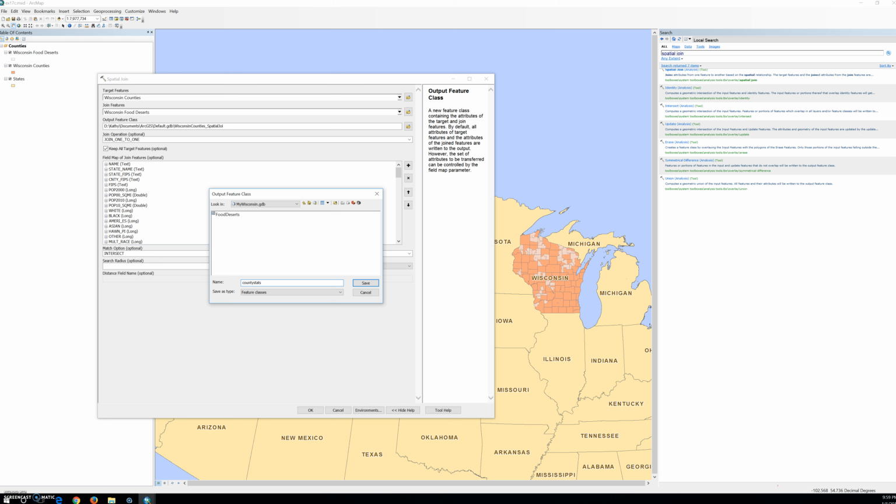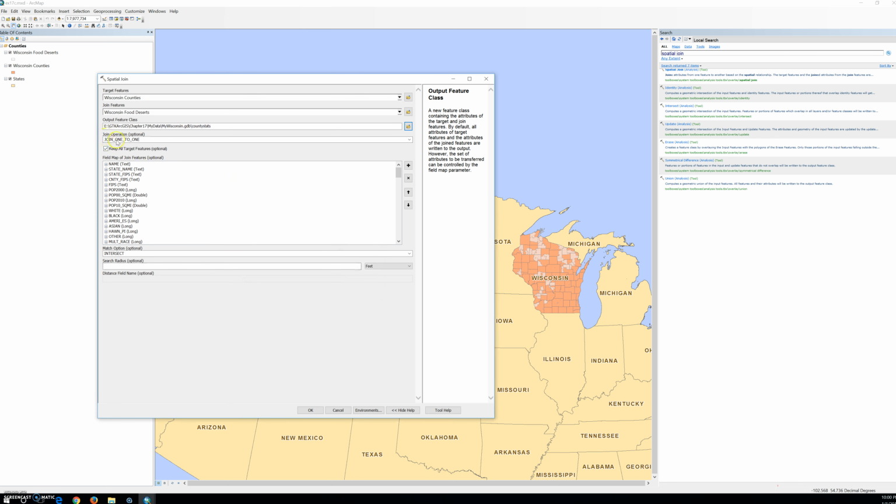And for join operation, maintain the default, join one-to-one. You may wonder why you are using the one-to-one option here. This isn't about cardinality. Yes, you have many food deserts that you want to join to each county. However, you want only one row returned for each target feature.